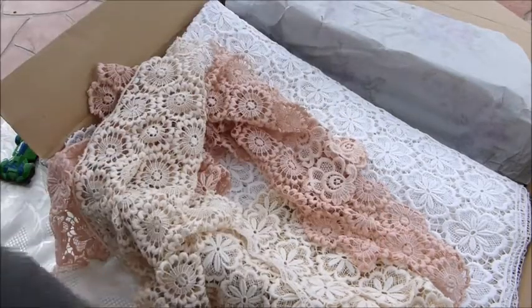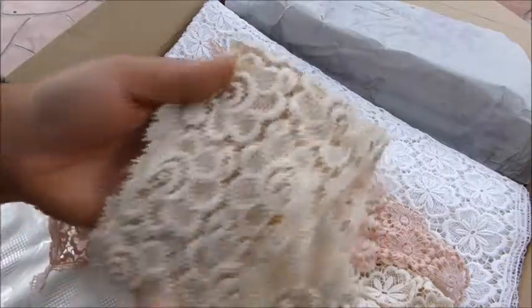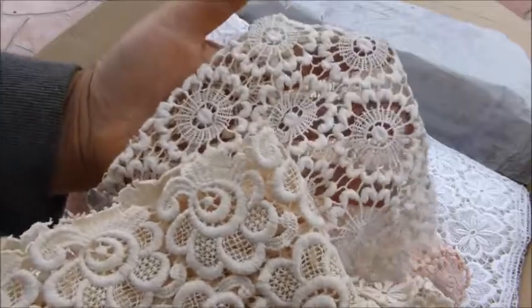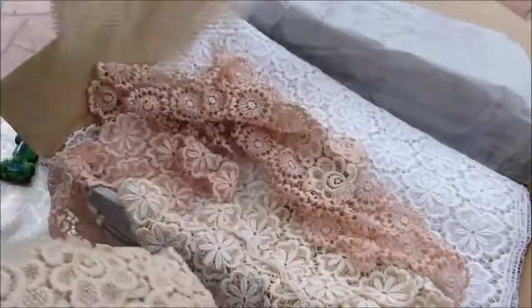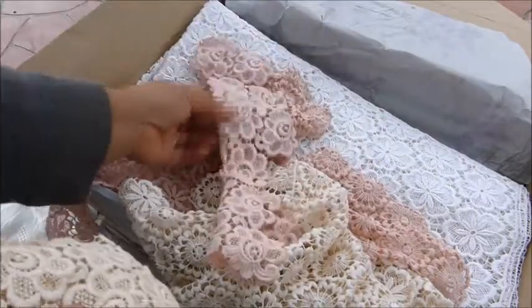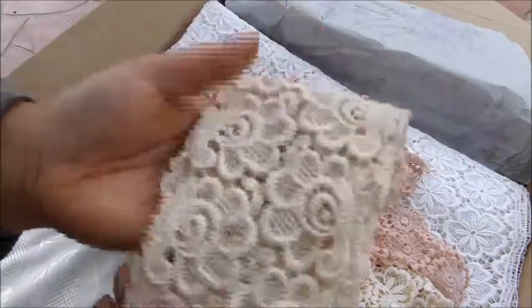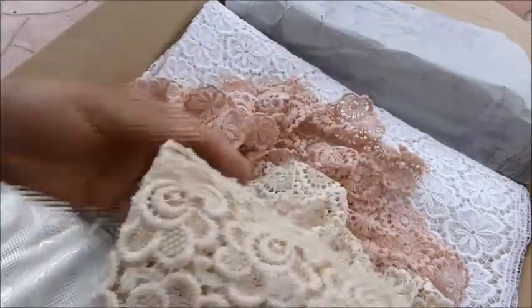That's one of the ones I've got. Somehow they're all the same, but this particular one always just turns out a little bit darker than the other two. So it might be the weave or the design in the cotton, I don't know. But even with the avocado dye, the color just comes out differently than the other ones in this particular design. It's really beautiful. I love this design here.